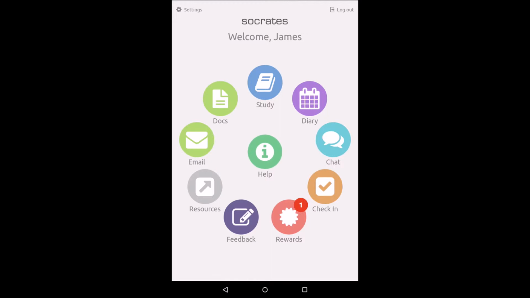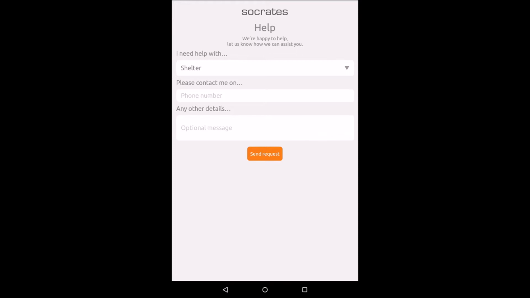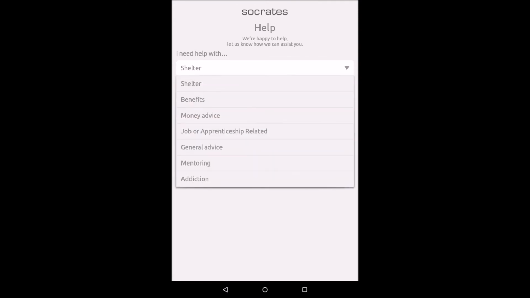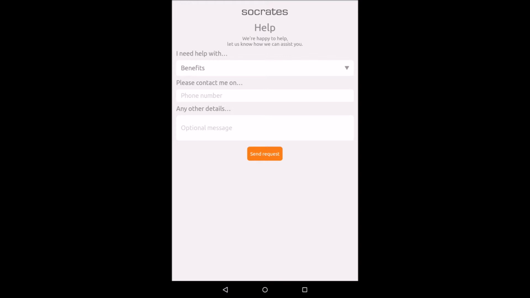The Help section allows end users to request help in various areas. Each drop-down links to a separate department or staff member or central help desk. This is set up specific to each new project so the correct staff member receives only the relevant requests and can time manage their responses.